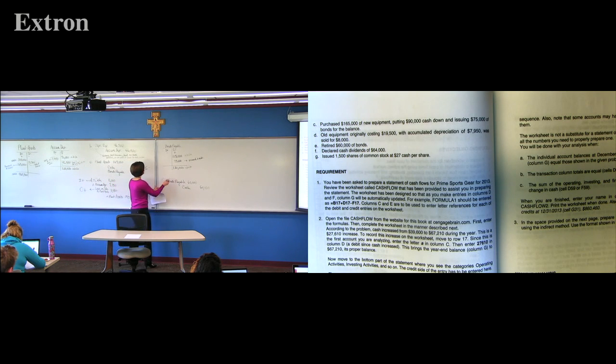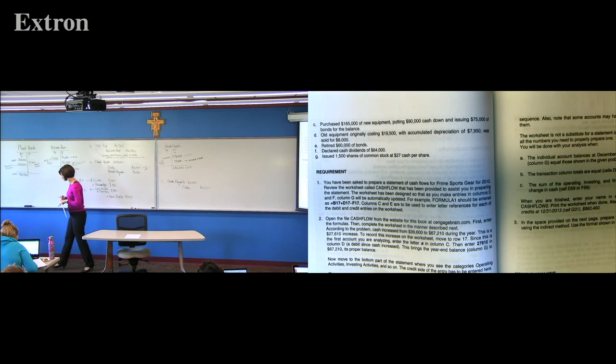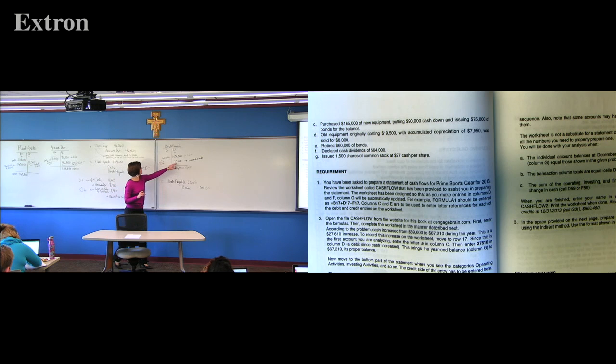All right, now, I'm going to post this here, right? So 105 plus 75 is 180, 180 minus 60 is 120. So that explains the change in that account from beginning to end, right? So this is retired bonds. In other words, we paid them off. So let's talk about the bonds account now. Okay, so back to this $75,000 first.